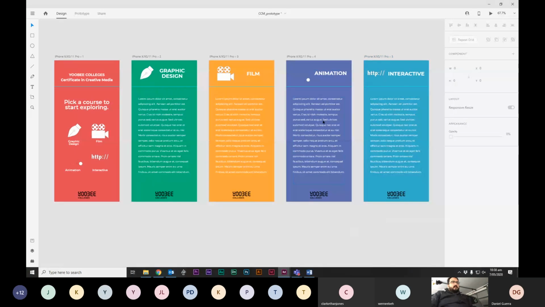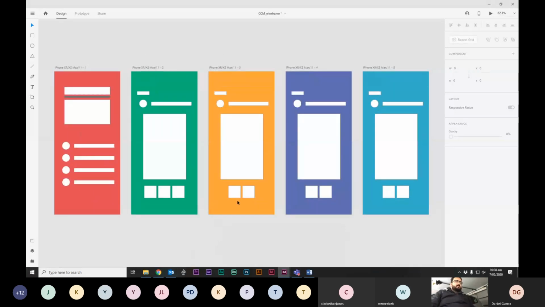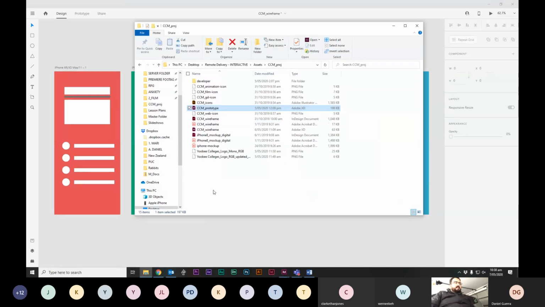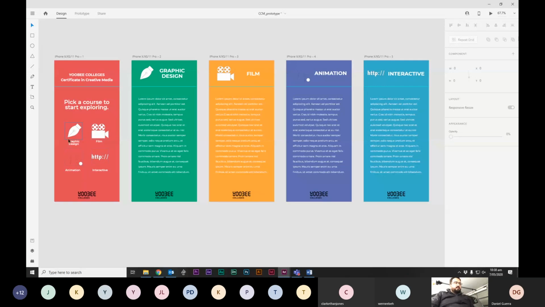We have the text and we have the icons, right? So for the icons, actually pretty simple. So Adobe Xd being an Adobe software, it communicates and accepts files from other Adobe softwares, right? So if we get here in our project, there's an Illustrator file that we're not able to bring in, but if it was just a small Photoshop one, we would be. So in this Illustrator file, I made the icons that I want to put here, which are those ones, each one representing one part of the course.